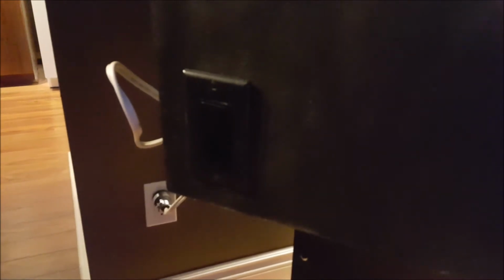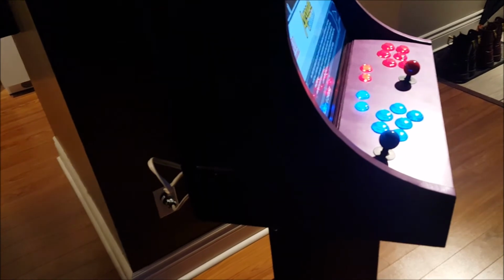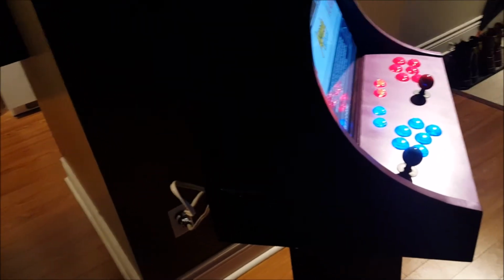Or maybe there is. So on the side here, we did install a light switch. It's basically the power switch for the entire arcade. It's an on-off switch, basically. That will turn on and turn off the Raspberry Pi and the TV and the light. Basically everything that needs to be plugged in. So on the back, we obviously have our power cable, which we did ourselves.